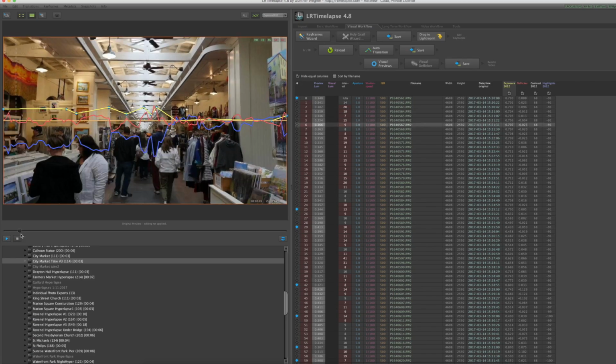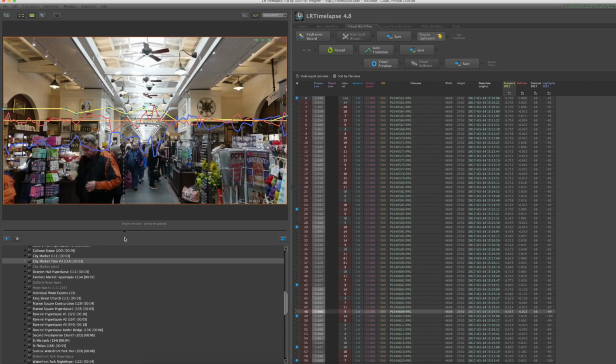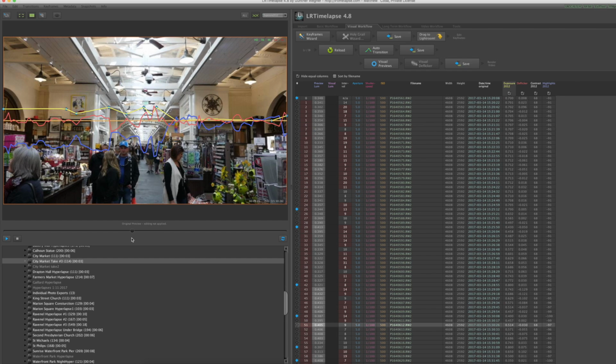I'll talk a little bit about the post-processing on that last one, and I'll show you what the Warp Stabiliser is now. Alright, so we're back in the studio. Let's talk about post-processing. The first step is editing the photos, and I used LR Timelapse to do that. I'm not going to get too in-depth with how to edit photos using LR Timelapse. This is just a quick overview that this is a part of my process, and these are the settings that I use to shoot the hyperlapse.